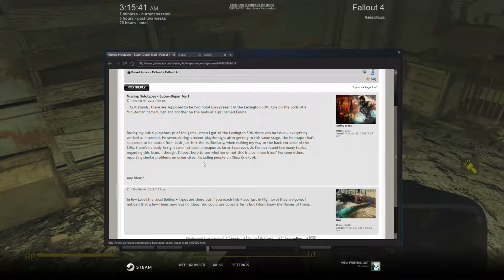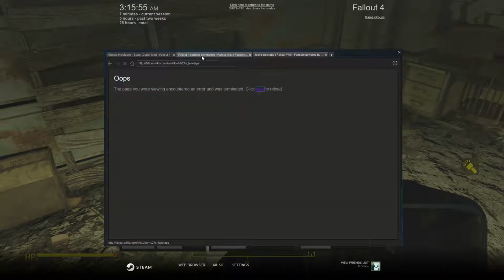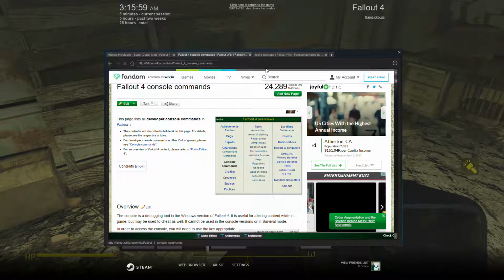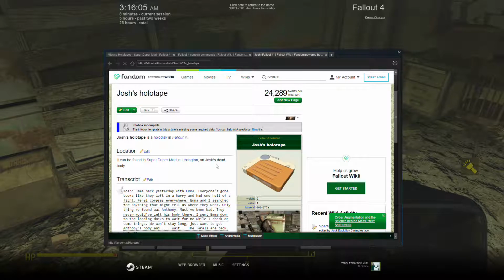I've done a little bit of reading, because I didn't want to do something I wasn't supposed to do. I didn't want to cheat. If I wasn't supposed to find the holotape here, if it was supposed to be somewhere else, that was fine. But as it turns out, it's an issue that's affecting console players and PC players alike. So I said, I want to hear what's on this holotape. This is obviously not something that's my fault.